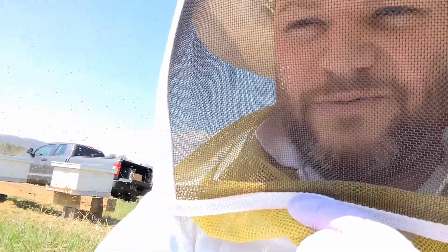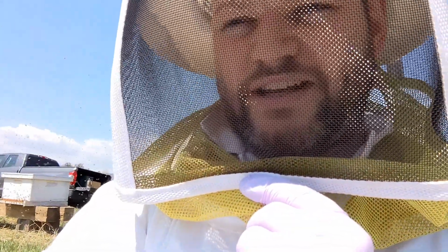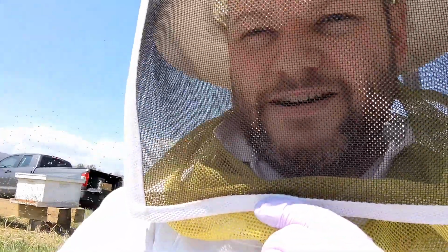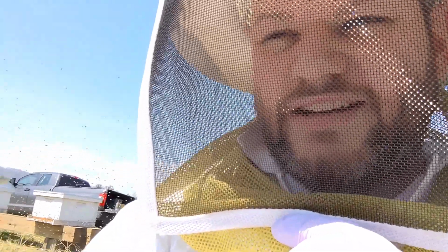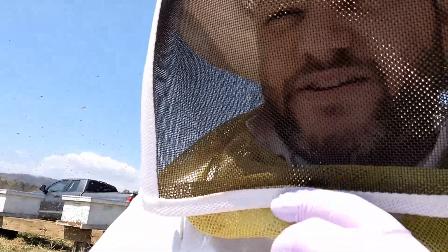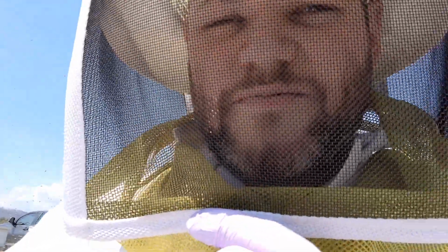So my goal, I think, with the bees this go around, my long-term goal, is going to be to sell Nucs eventually. That's not going to be anytime soon, but in the next 10 years probably, I'd like to have my own bee breeding program and sell some bees. And the goal would be to produce a bee that lives through the winter. The two biggest problems that I've had here have been the harsh winters and varroa mites. So I want to have bees that keep themselves clean for the most part.